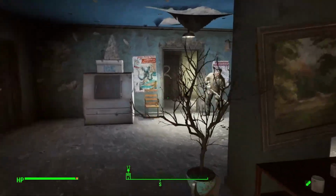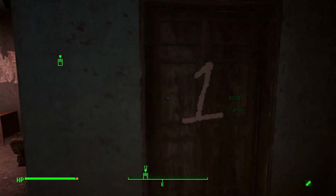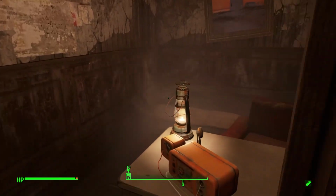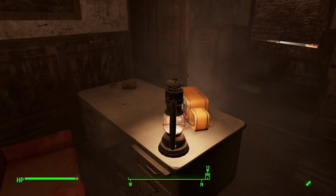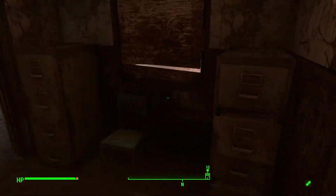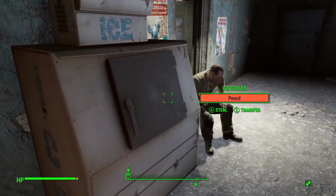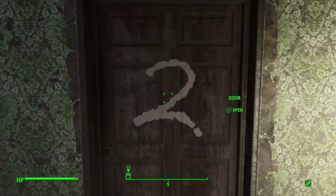Let's go check out the rooms for rent, the inn part of the Dugout Inn. Let's see what's behind door number 1. And this seems more like an office. I don't think that they rent this one out. Yeah, no, that's for employees only, I would assume. Glad we haven't scared you off yet. Let's see what's behind door number 2.